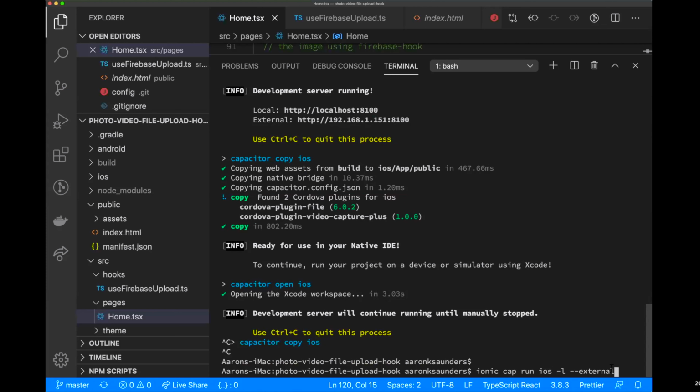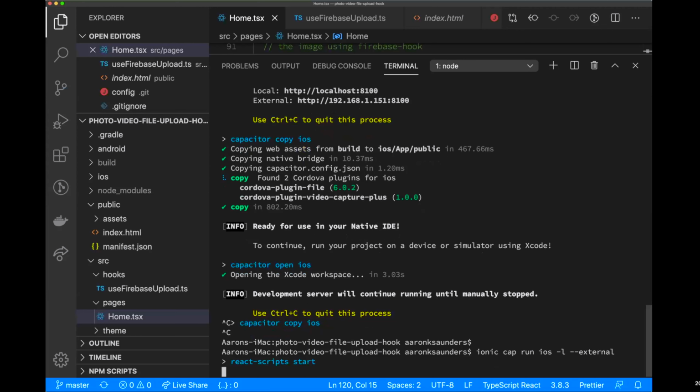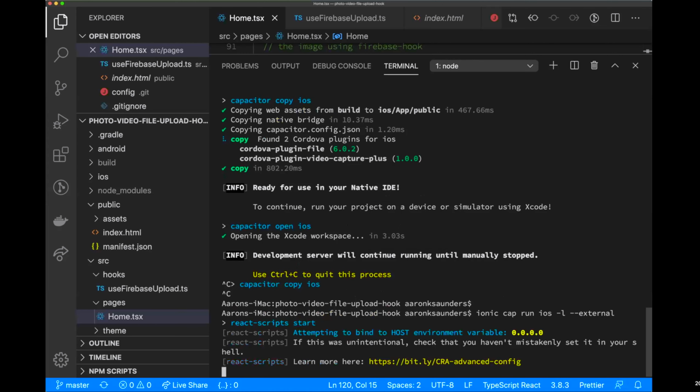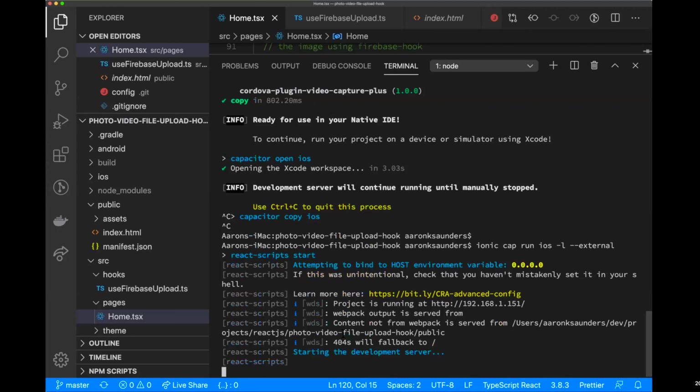So what this is doing when it starts up, it is compiling the React application with the React script start. And then you can see here where it says the project is running on my local server.